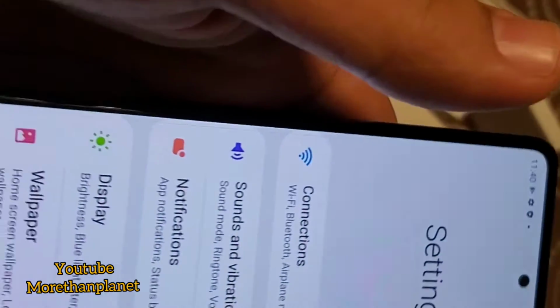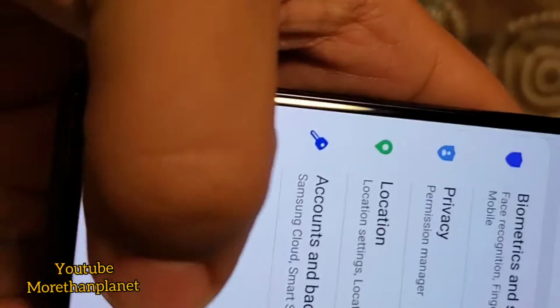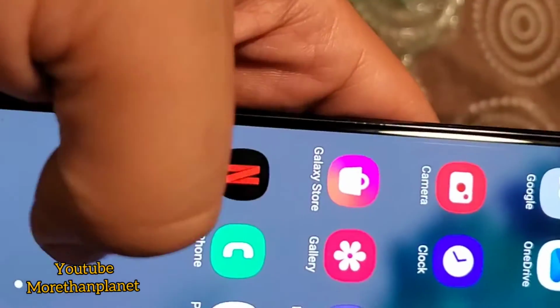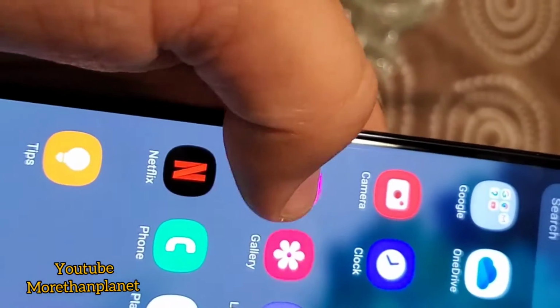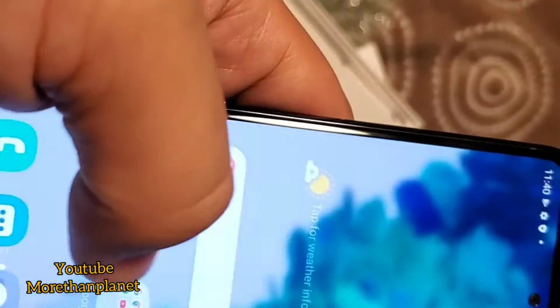So let's unlock the phone. The phone is 120 Hz. You can see it's pretty fast. So we have the 4500 milliampere battery. It's around 6 GB RAM and 128.